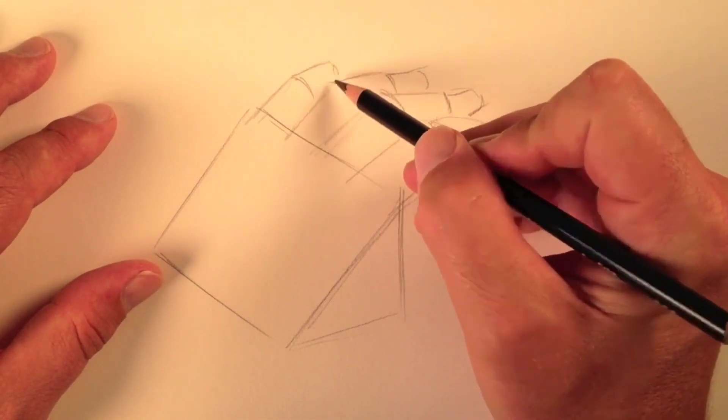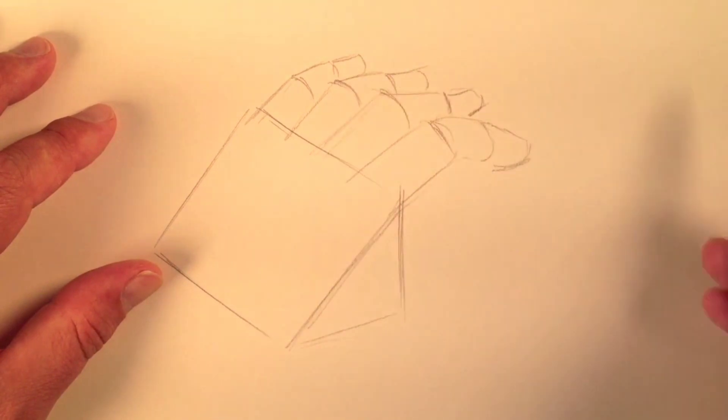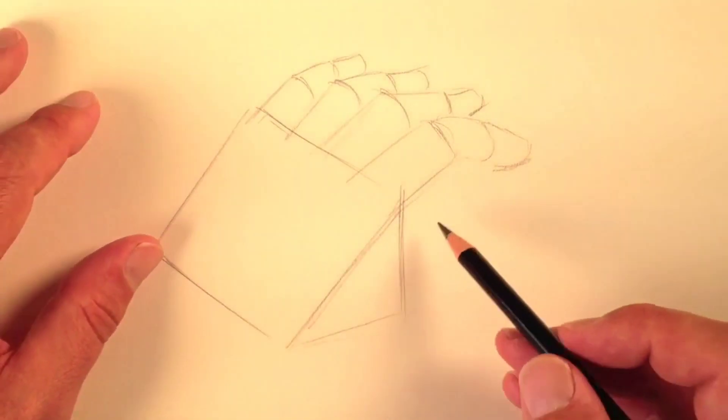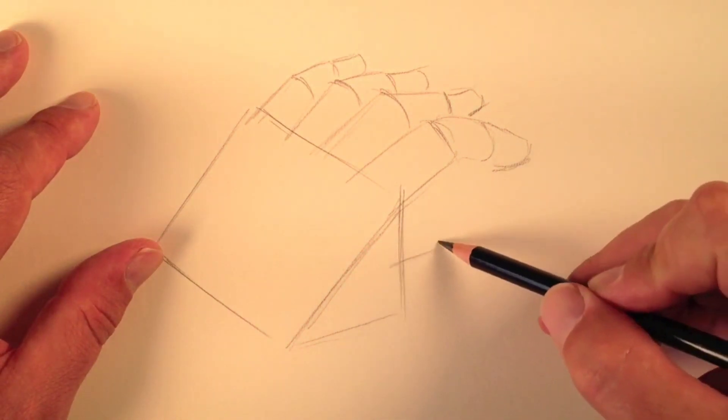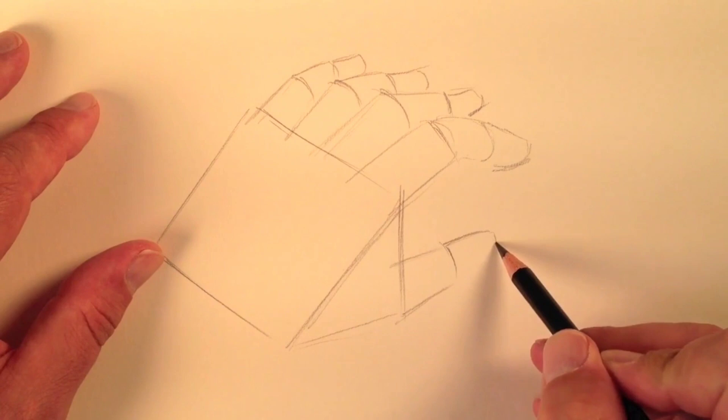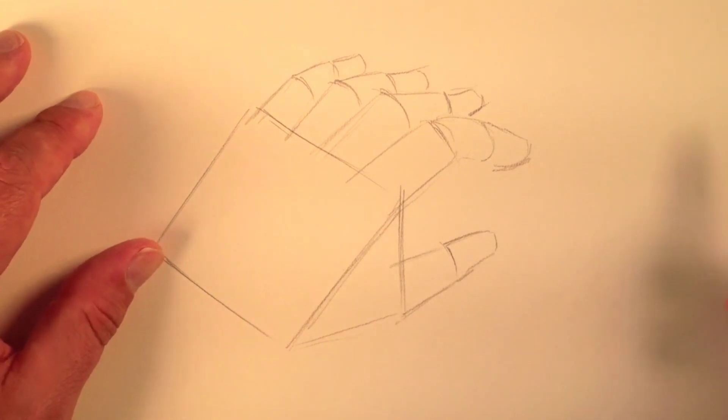If we take the hand a shape at a time, drawing the structure for the hand is very simple. Your thumb will only be made up of two of those cylinders, unlike the other fingers, which are made up of three.